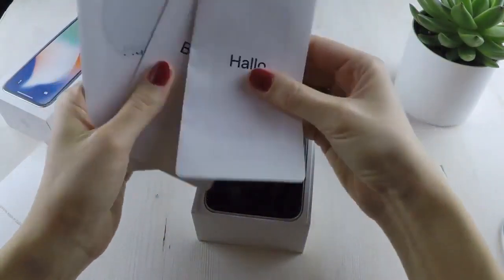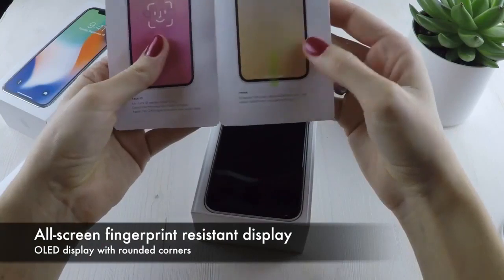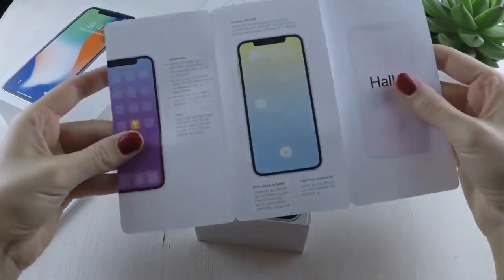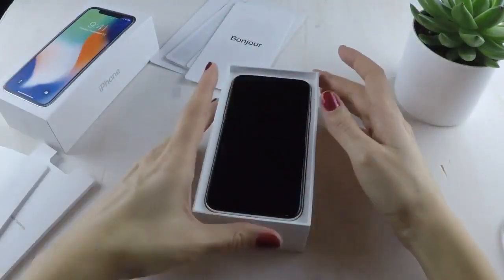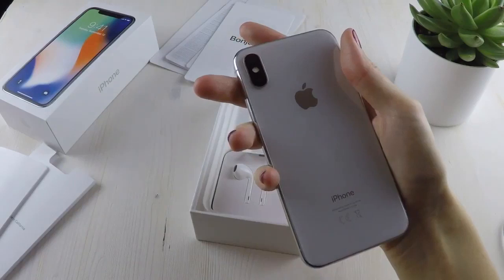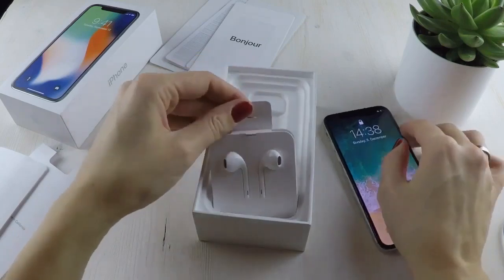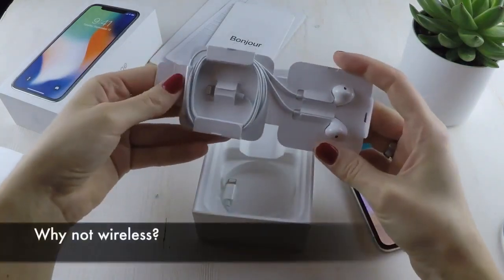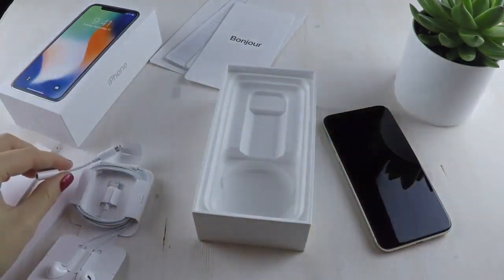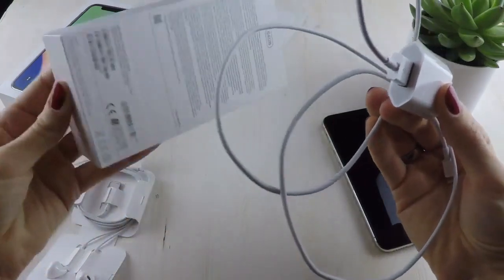Thanks to the new all-screen display and rounded corners, there's no more home button. Instead, it indicates how to start using your new iPhone X with simple and easy gestures. We also get the latest EarPods — if the old ones have already turned yellow, which isn't really that funny. The lightning cable is the same. I expected more. If you are launching the best phone on the market that already has wireless charging and wireless AirPods as well, why not sell them in one box with the iPhone X? I've been waiting for the wireless world for a long time and I really believe we should get those instead of the old ones.